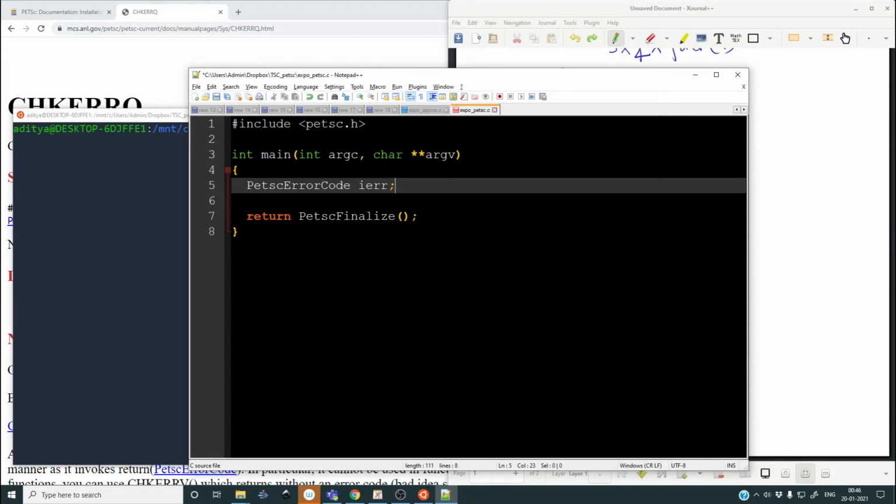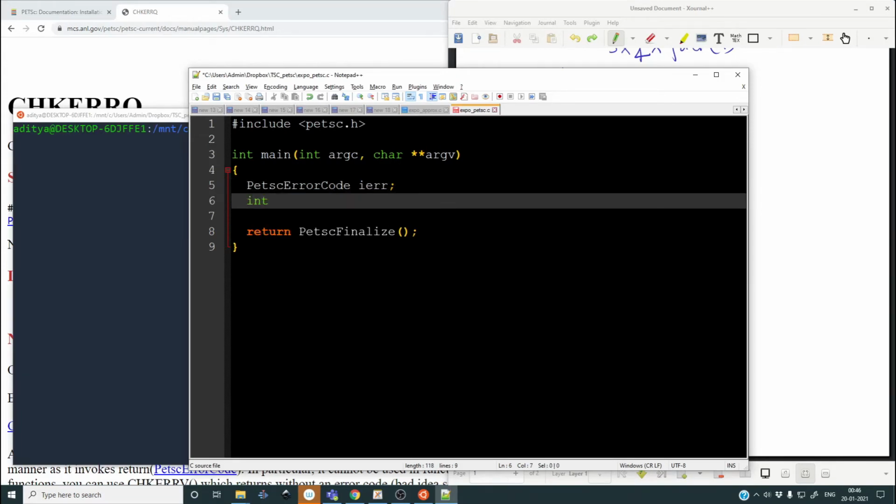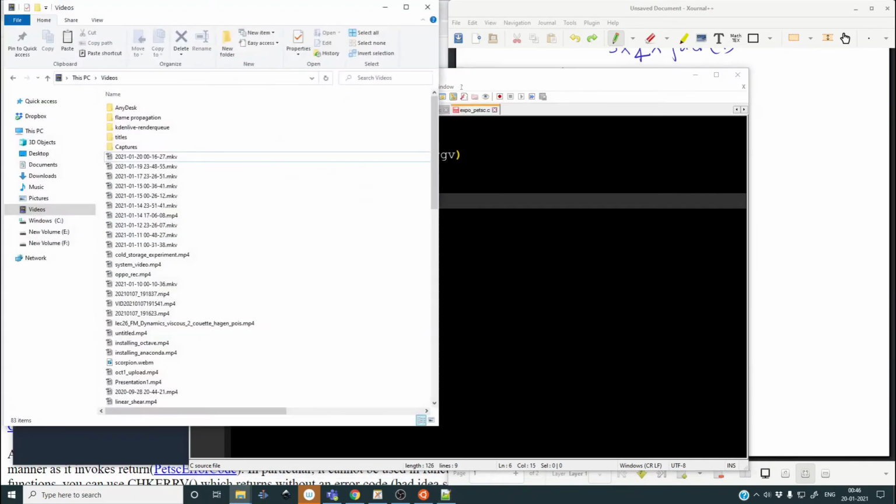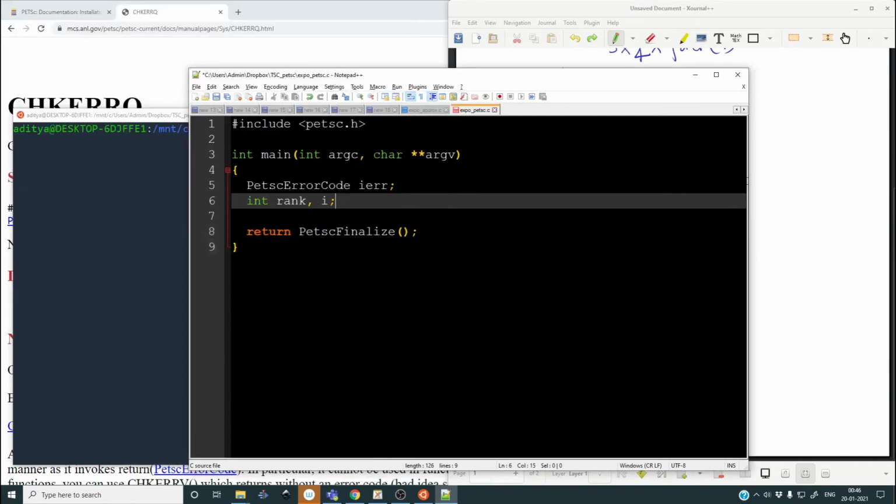So it's ordinarily of type int, but there are some additional data structures associated with the data type petsc error code. So this is something which you'll be using as well. Then we need int rank to hold the rank of the processor that we're working with. Additionally, we'll need I for running a loop. So why do we bother with the rank?